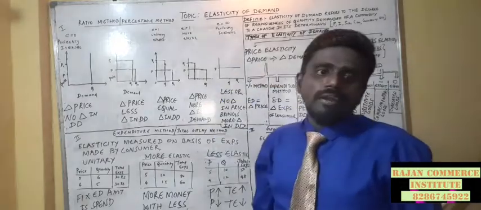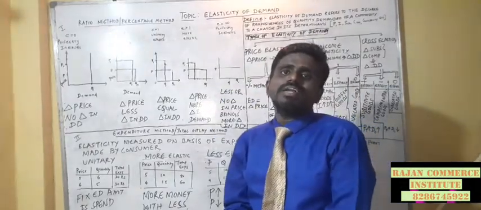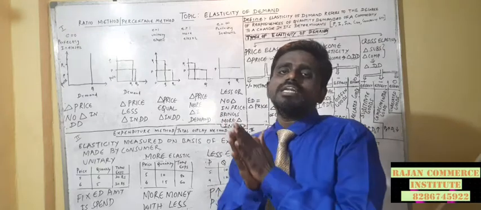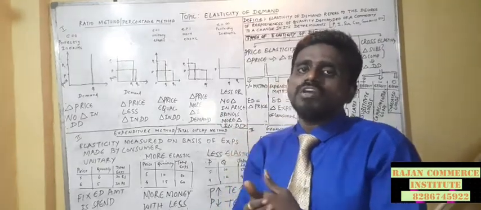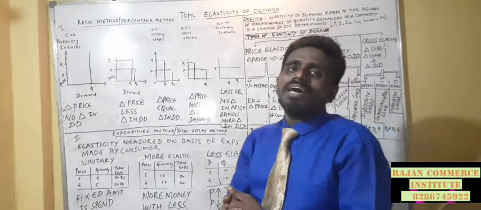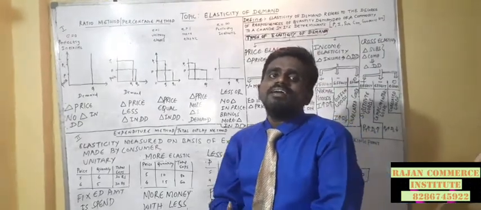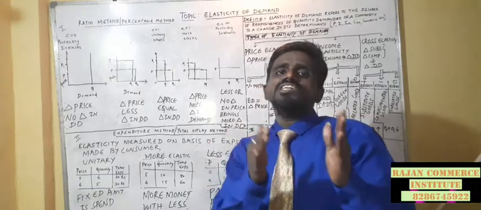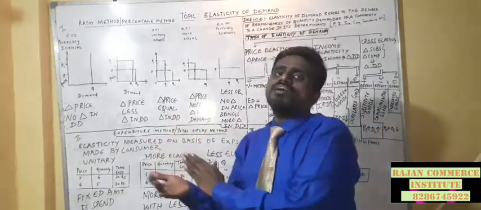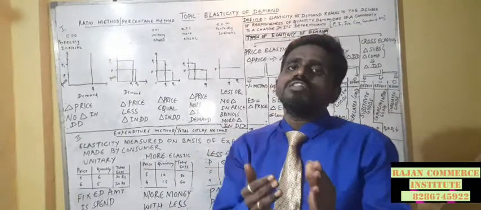You know that demand refers to the change in the price of the commodity. If price is rising, demand comes down. If price is decreasing, demand rises. So in the last lecture we covered the change in the demand due to change in the price and other factors which are responsible for the demand.